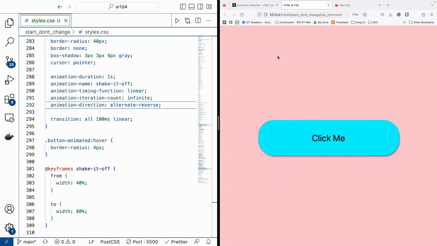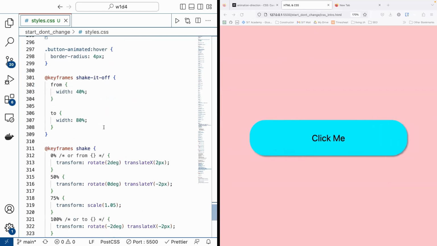Okay, this is the animation. All of these you can combine in one line, just calling it animation, then add the name, the timing. You can also add a delay and so on. And you could really go wild.